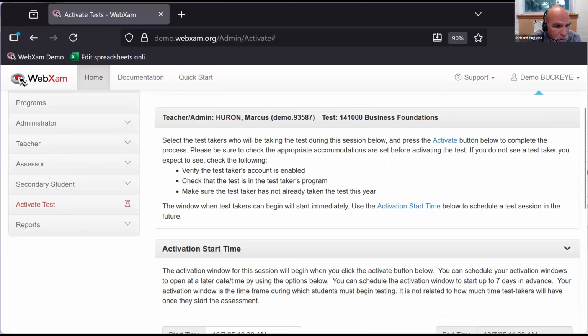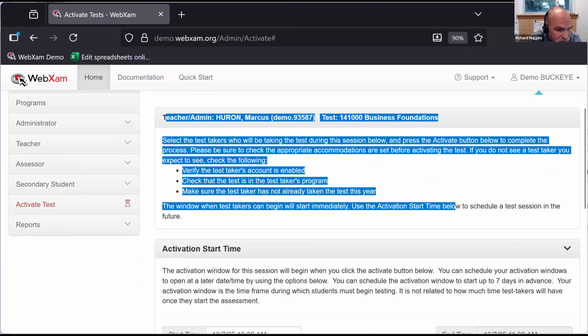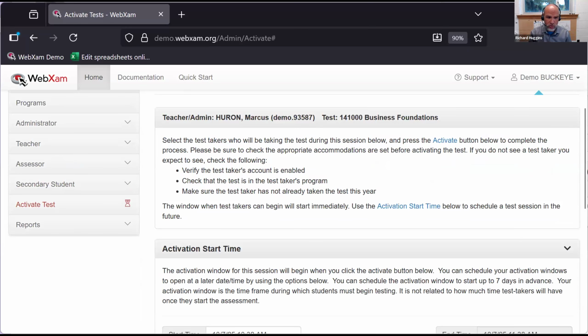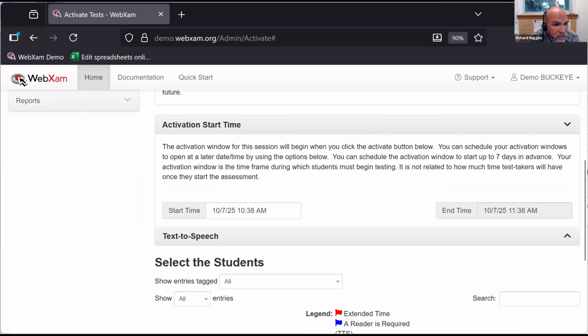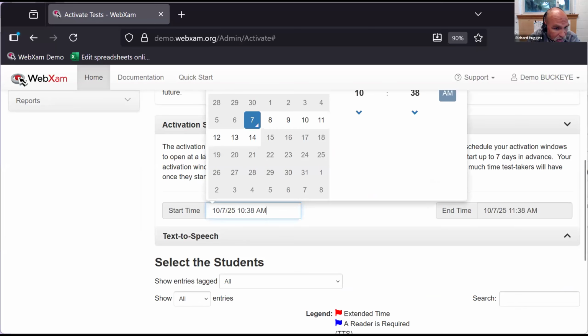This area up here will give you a reminder of what test you're working on and why a student might not be showing up in the list below. If Business Foundations were a CTAG related assessment, you would also see a note here saying, hey, this is a CTAG, make sure you tell your students what that means. And then you can also specify a start time if you're not starting this test right away.